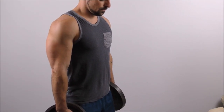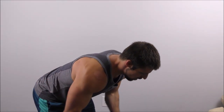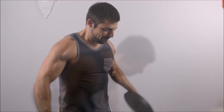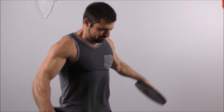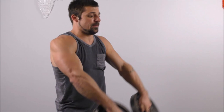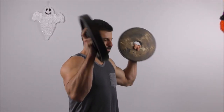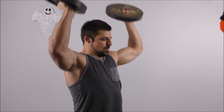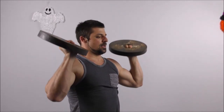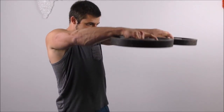This one is going to burn. Start off holding a 10 or 25 pound plate — whatever you have — and begin with rear delt flies, going to failure. Then move to a lateral raise and do the same thing. Then move to a front raise and do the same thing. Finally finish up with an overhead press. That's one set. After that, rest for maybe 30 to 60 seconds and attack it again. Keep going until you get to at least 30 reps per exercise. From there, you can work your way up to 40, then 50, then even 60 reps per exercise. Eventually it would be better to switch to a slightly heavier plate if possible.